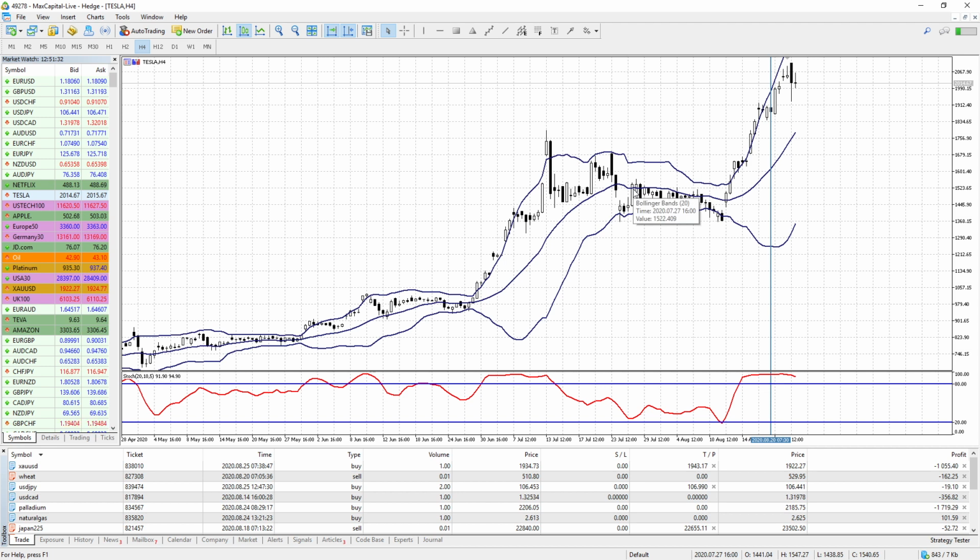The goal of Tesla is to avoid the volatility which they are having right now and to have stable money coming into the company. That's why they need this split.